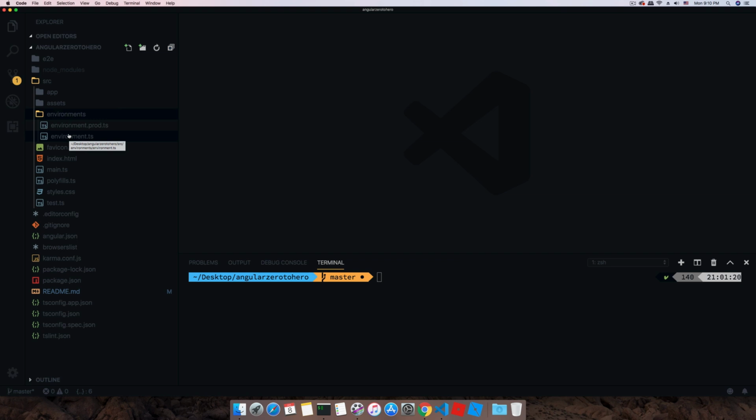For example, in your project, you might have separate ST, QAT, production or development environments, so based on that you can create multiple environments, and you need to specify that in your angular.json file. Next, we have this favicon.ico file. Basically, you can see that small icon in your browser tab, that is what favicon.ico is used for.